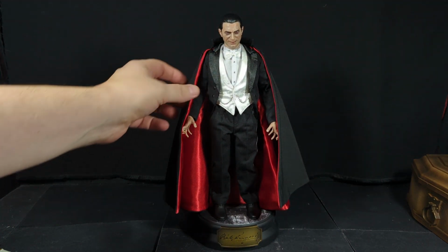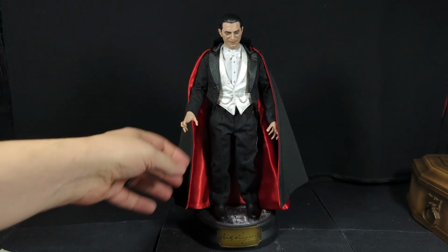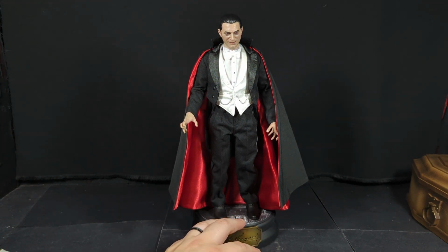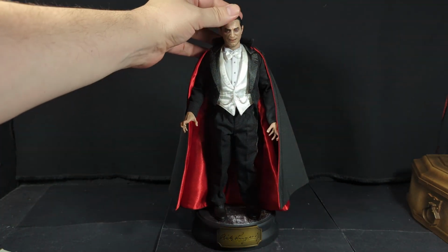And he's the guy I always think of when I think of Dracula. Like, there's so many different vampires and things, but whenever I think of Dracula, I think of him. And what's weird is I only recently watched that movie for the first time, maybe a year ago, but I've always seen clips of it. And he's kind of like Superman. Even if you never watched a Superman movie, everybody knows who Superman is and knows what he's all about, because he's everywhere. And so is him as Dracula.